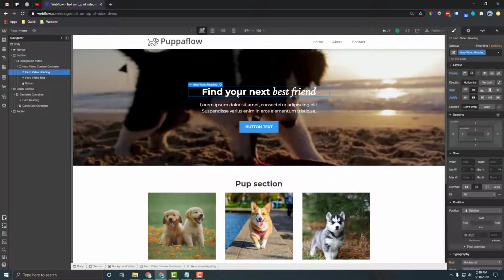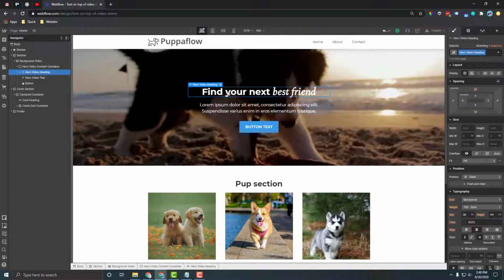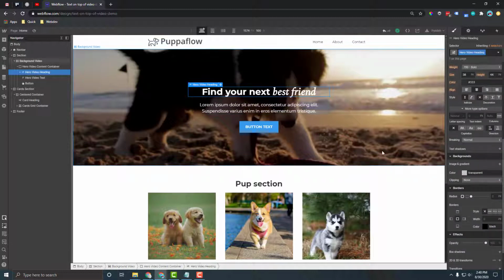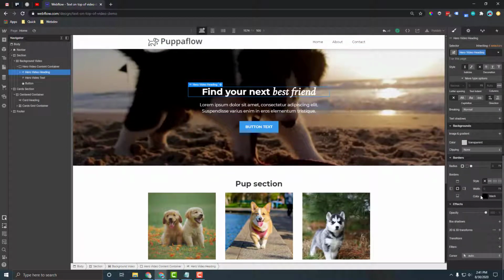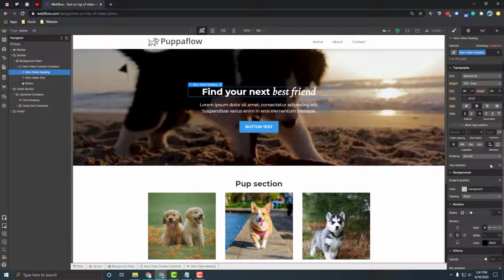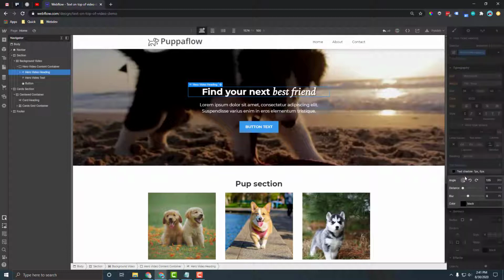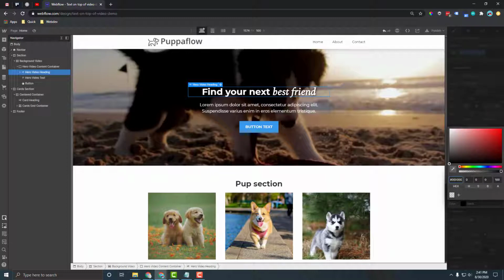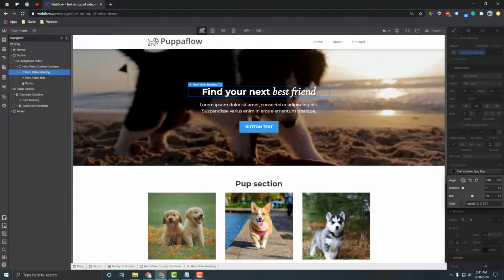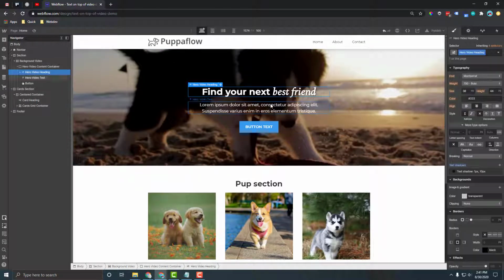One of the things that we could do is select our hero video heading. We can add some text shadows to this. So underneath the typography, there's text shadows. We can click on this, distance of 1, blur of 10. And generally the color, you don't want to do straight black. We're going to take this alpha down. So we'll say an alpha of 50, alpha of 80 maybe, depending. We'll just keep adjusting this, looking at the text shadow right back here. 70 looks good. So that's 1, 10 and then 0.7 for alpha.